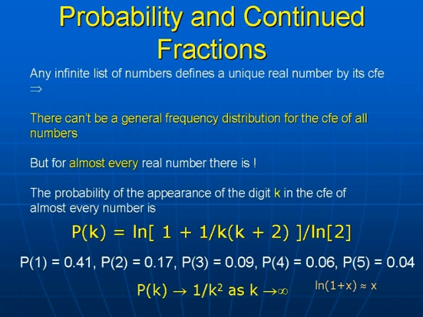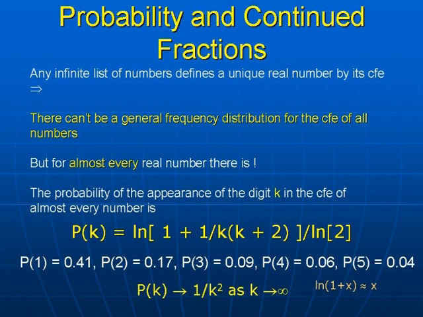There are two things to notice about this formula. If we want to work out the probability that 1 appears, if you've got a good memory, you may remember that 1 had been appearing rather a lot in the numbers that we saw, and occasionally we dwelt on the fact that a very large number appeared, like 292, and that was clearly rather exceptional. Well, p is 0.41 when k is 1. 41% of the entries are just ones for almost any number. 17% are 2s, 9% are 3s, 6% are 4s, 4% are 5s. Almost everything is loaded down in these very small numbers.